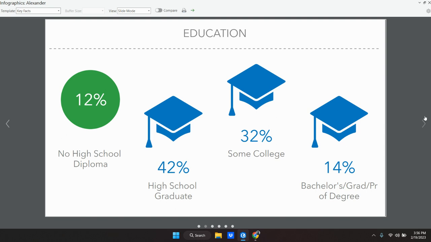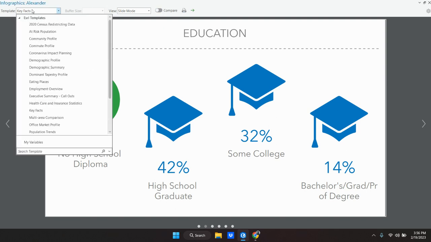Now, again, you need to know where ArcGIS Online is pulling this data. It pulls it from sources like the census, and also government and local, federal, and state sites. So that is something you can take a look at through ArcGIS Online, but you can play around.